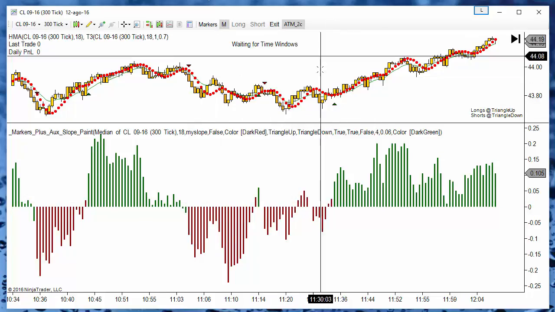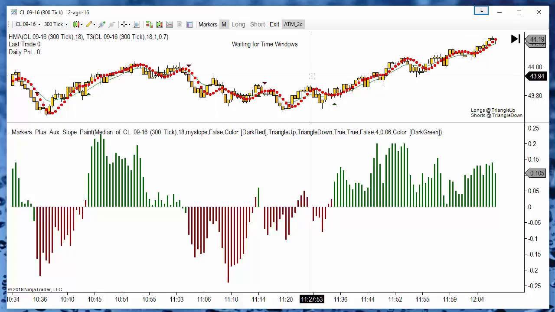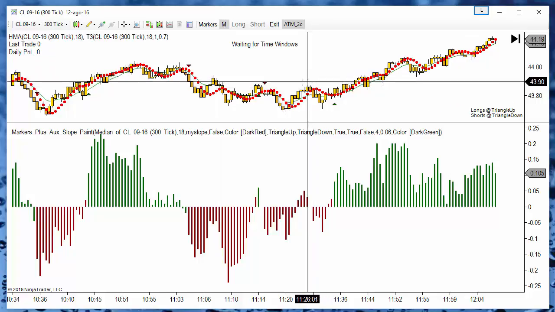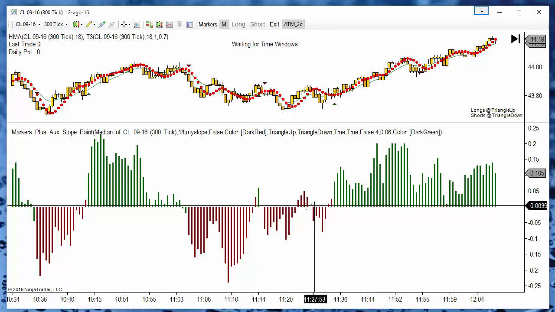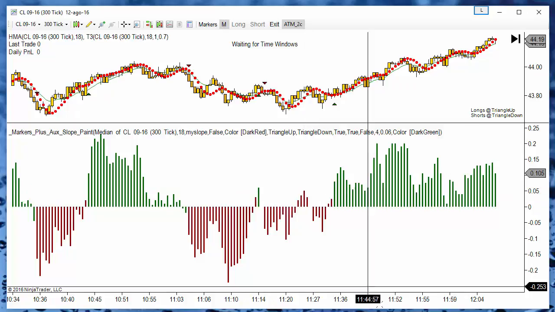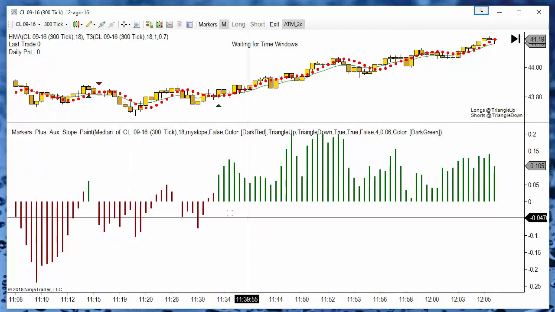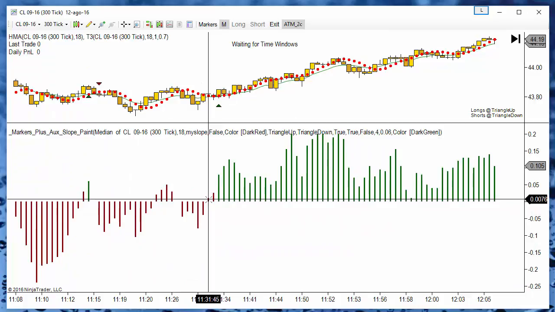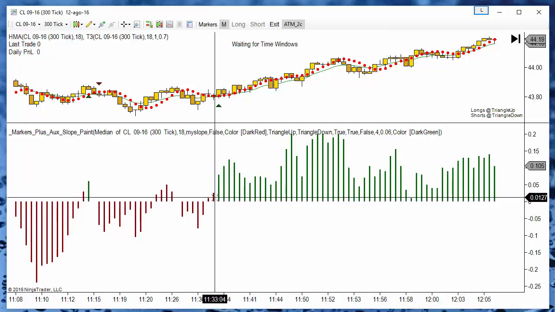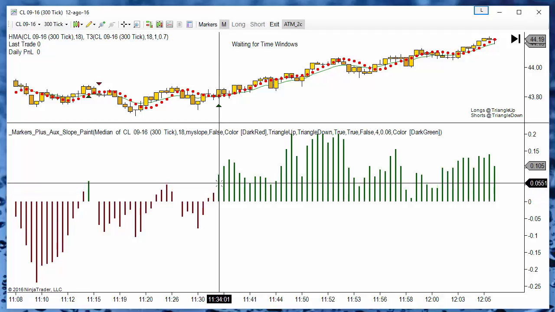Only here we avoid this short signal because the slope was not big enough. Here we have an upside trend but lower than the threshold, another one but lower than the threshold, and only on this one we have a signal.